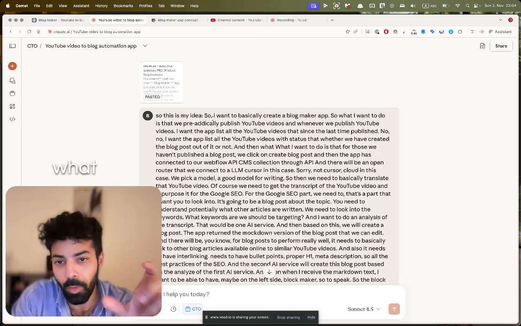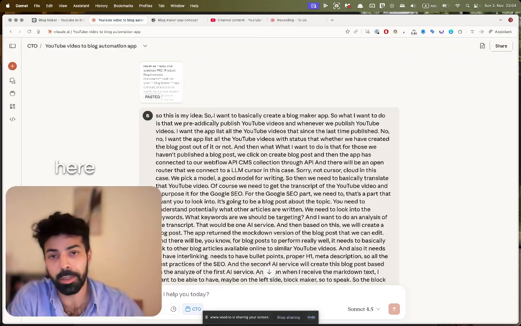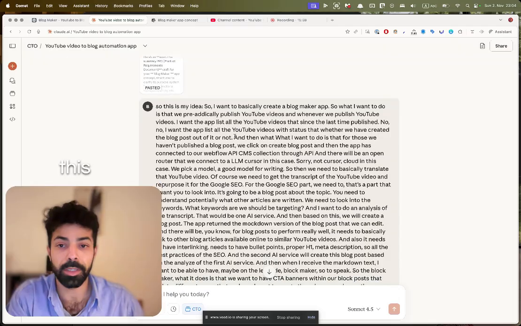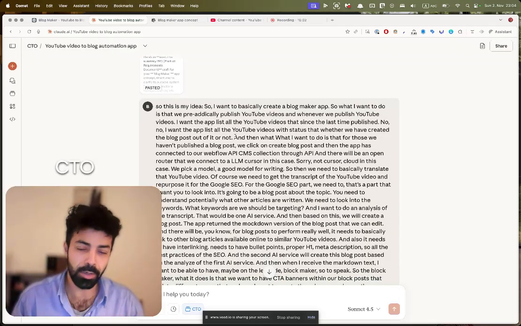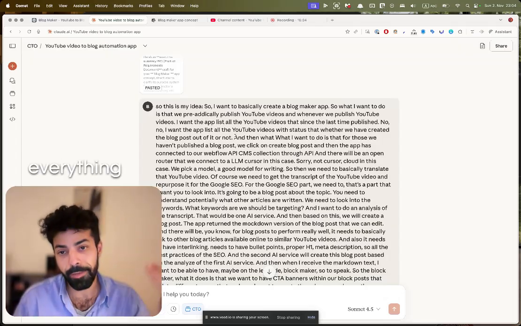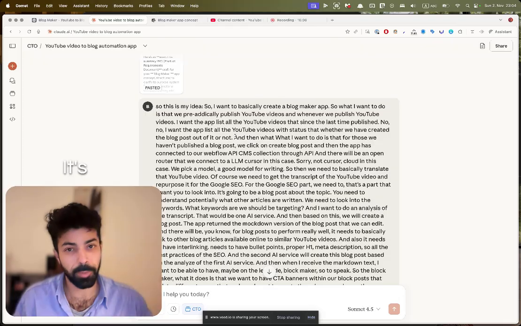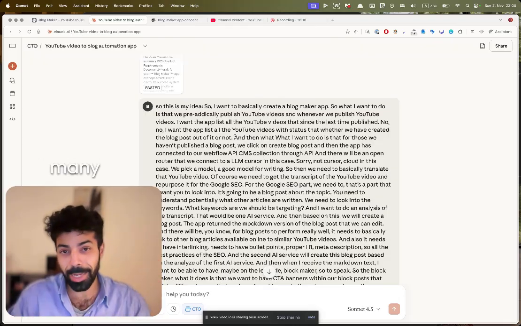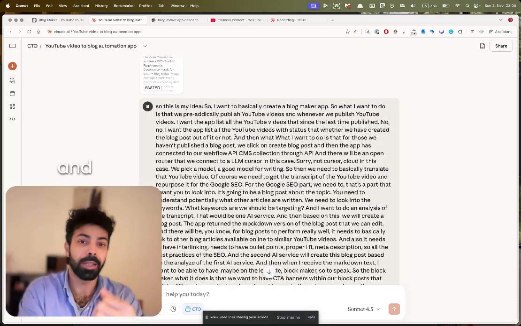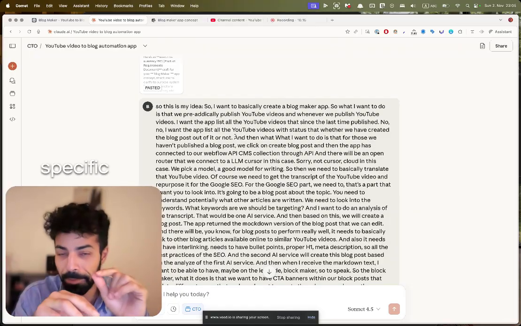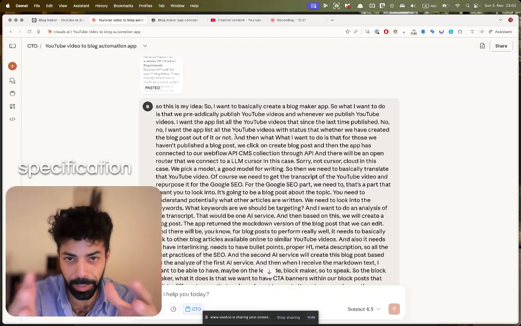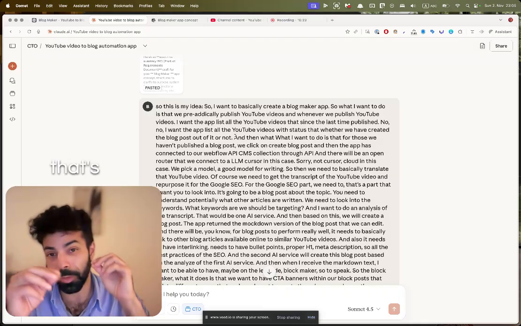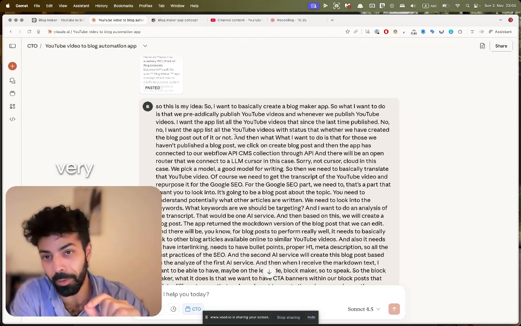What I'm getting really good results with, and I would like you to think about this, is that I have a very specific agent, like a CTO, that narrows down everything I give it. I vetted many different articles and books, and it is specific about boiling down the specification into the core. That's what this agent does very well.